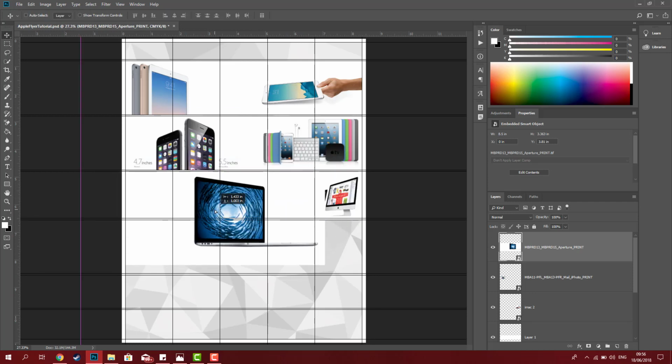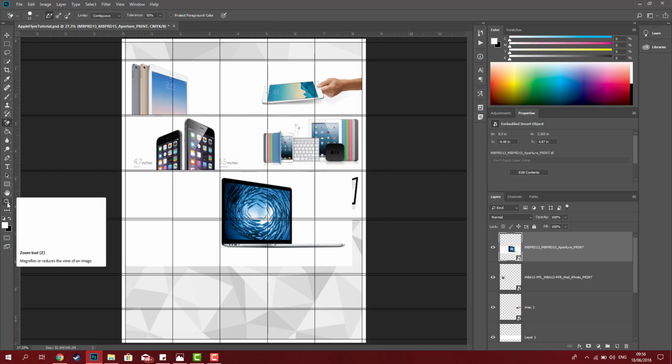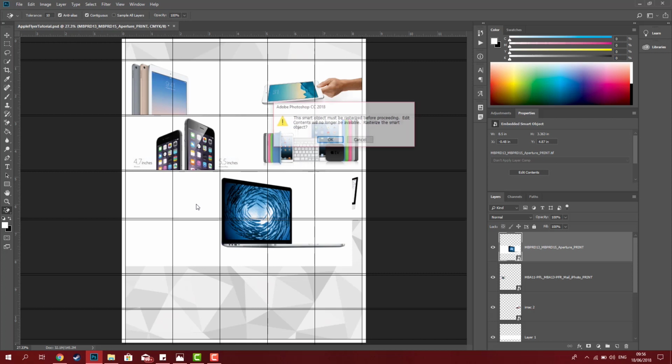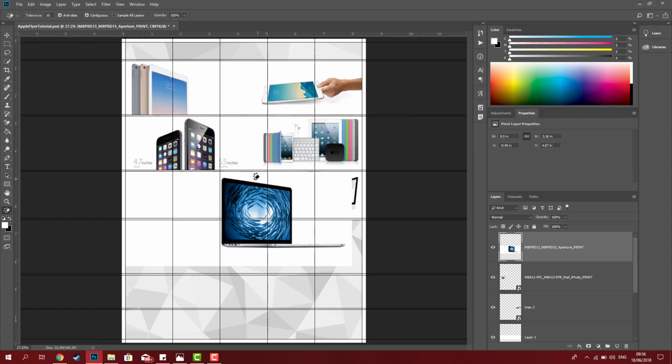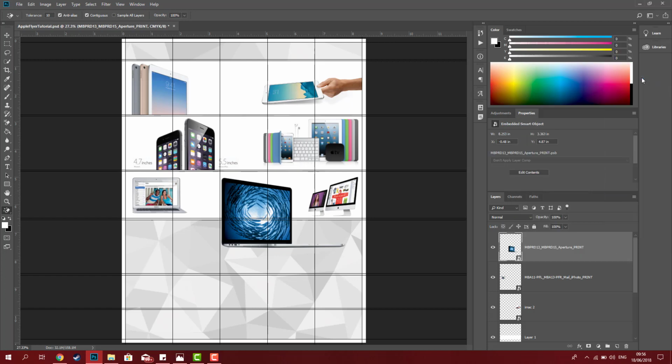Now currently this layer is above. As you notice here, there's some white space here. We can get rid of this. We can take this a step further and use the background or magic eraser to get rid of this background. No problem, right? But remember, anytime you decide to use the magic eraser, you have to rasterize your layer, so it will no longer be a smart object. So always make sure after you use the magic eraser tool that you convert this back to a smart object. Right? So you right click, convert to smart object. So it's a smart object again.